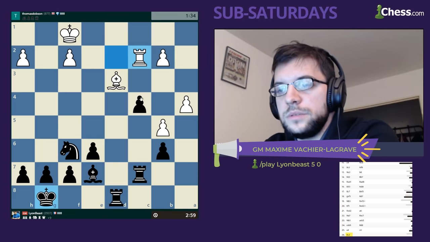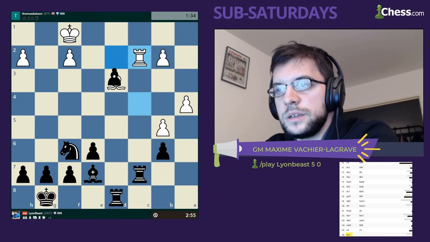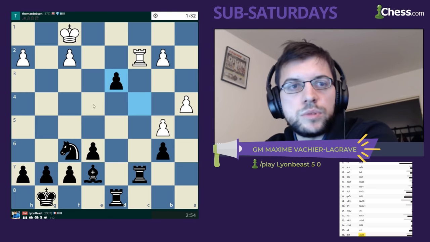All right, rook c2, let's be cheeky, I think. I'll take with the pawn. I know I give up the rook, but then the pawn promotes.